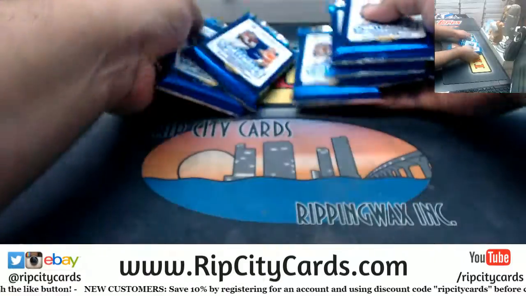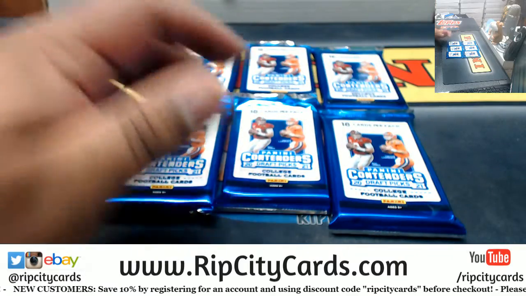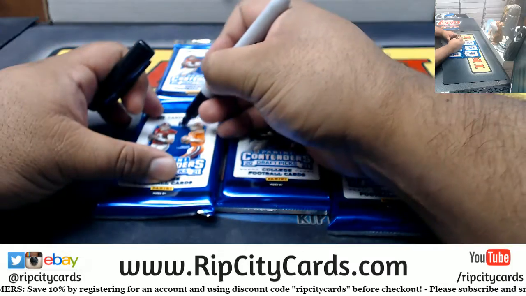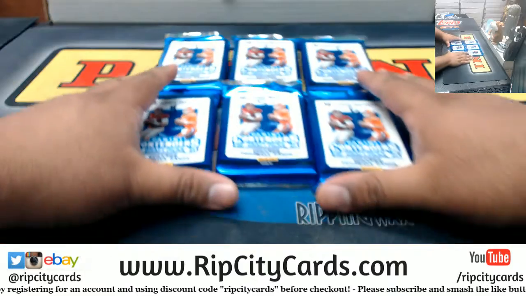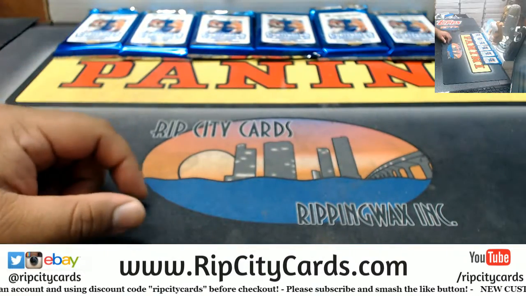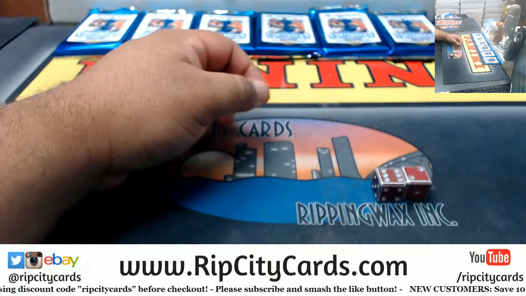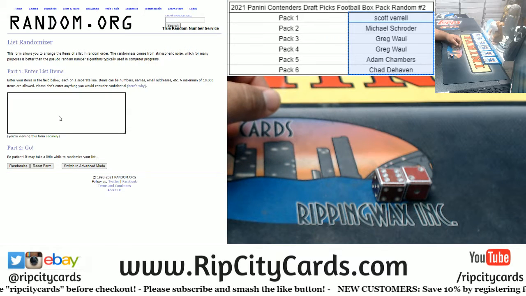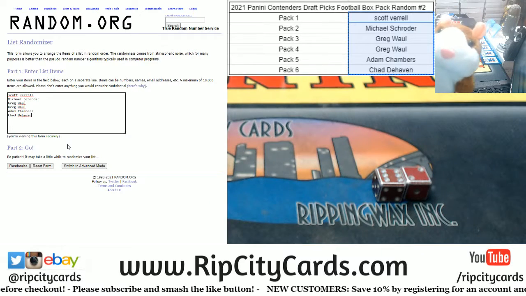All right. So let's number each: 1, 2, 3, 4, 5, and 6. And we're going to random the list 8 times, starting with the names, then the pack numbers, and then we'll match them up. And then we open them. Good luck, everybody.